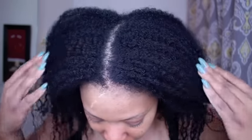So this is how my hair looks after being dyed. So it looks like it covered my gray hairs completely. So I'm happy about that.